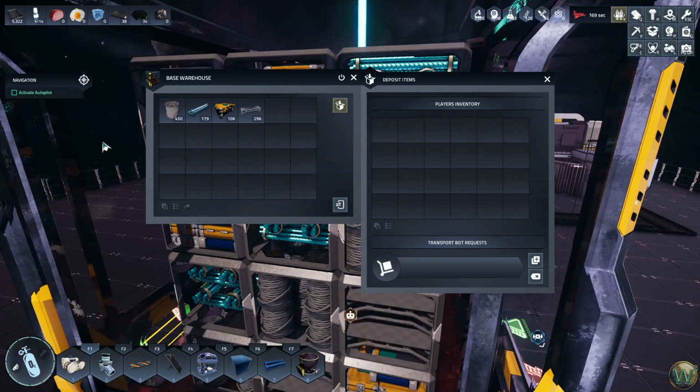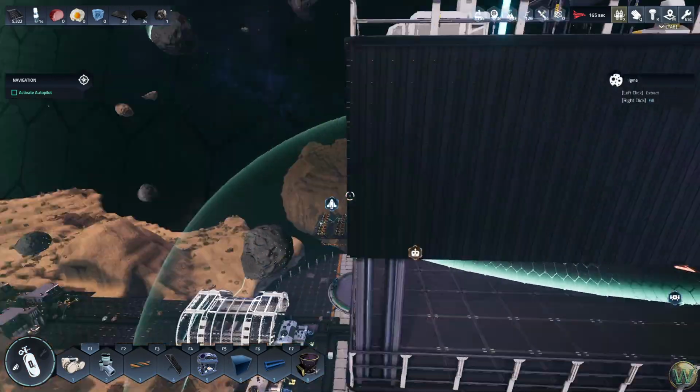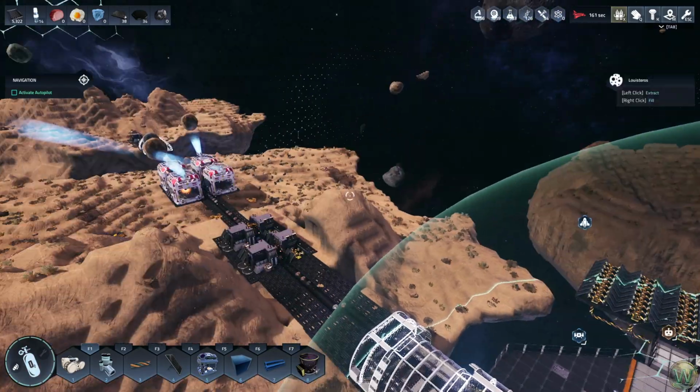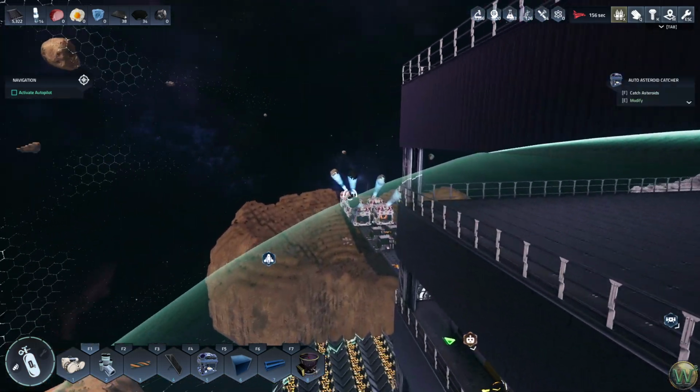Maybe up here. Actually, it's up here, yeah. I could have more iron wire, to be honest. But I have a ridiculous amount of everything, and yet I'm starving on other things. Like carbon is still a problem. We just aren't getting enough carbon in.